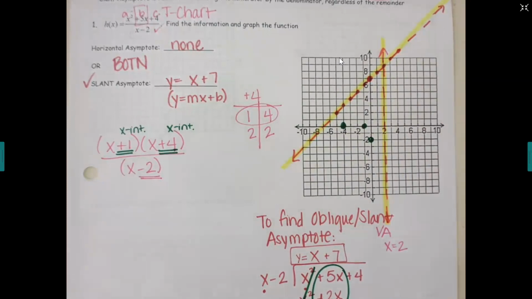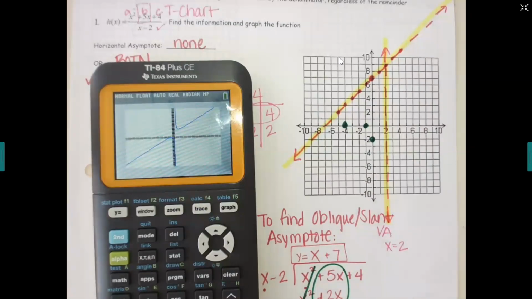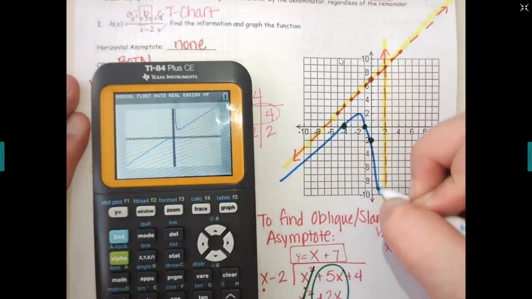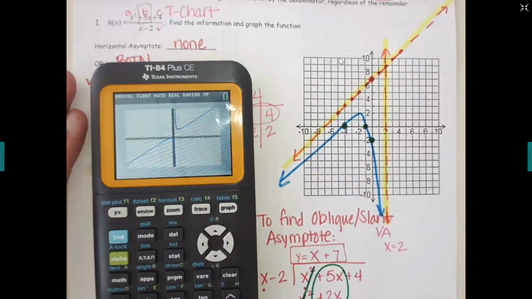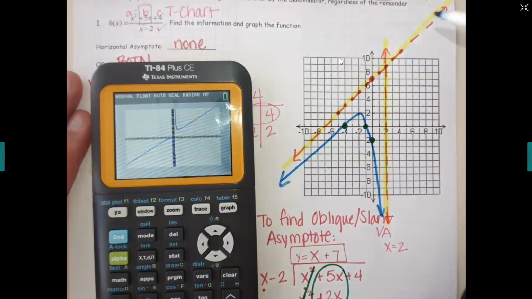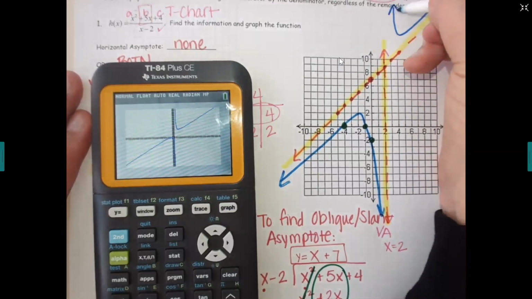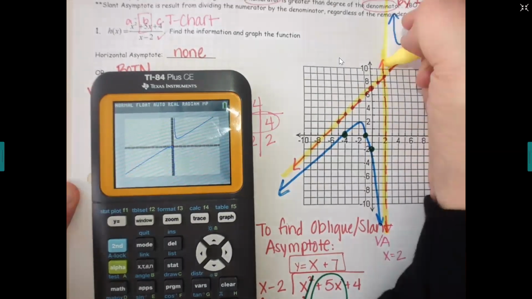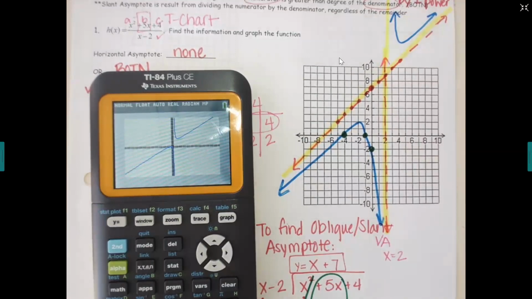Okay, now pull back up your graph and we're just going to connect the dots so that it looks the way that it looks on your calculator. So I'm going to have one piece of the graph down here. It looks like it approaches the line, cuts through and down. And then if you notice, you have another piece of the graph that's up here, kind of doing the same thing. Okay, but those asymptotes guide where your graph is kind of like sandwiched between, if that makes sense. Questions on that?